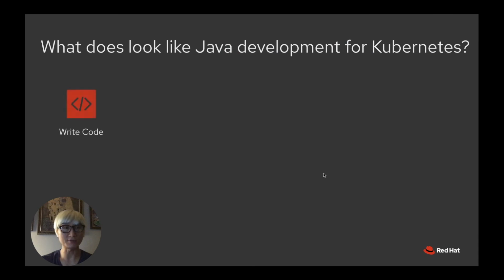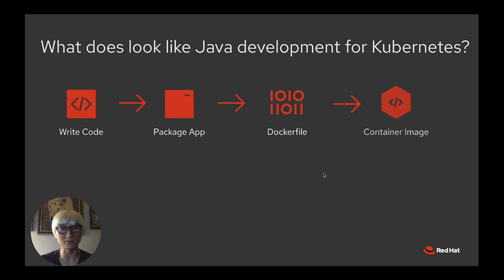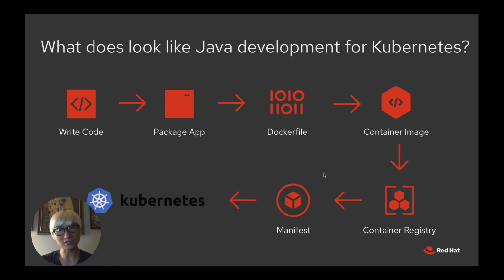First of all, you have to develop your own application in Java, and then you need to package it using your own tool like Maven or Gradle, and then you need to create a Dockerfile to containerize that application. Next, you need to build a container image using the Docker CLI or Podman or Buildah, your preferred command line tool, and then you need to push that container image into external container registries such as Docker Hub or Quay.io. And the last step, you need to generate Kubernetes manifests or OpenShift Container Platform manifests, which include resources such as service, deployment, etc.